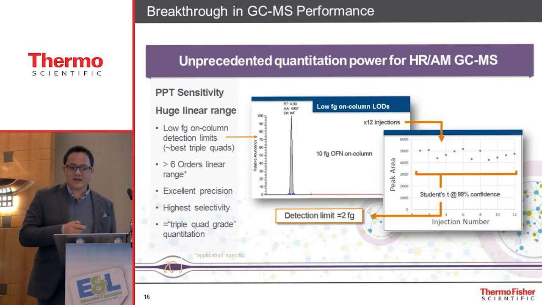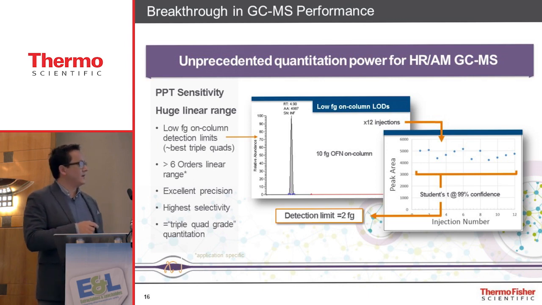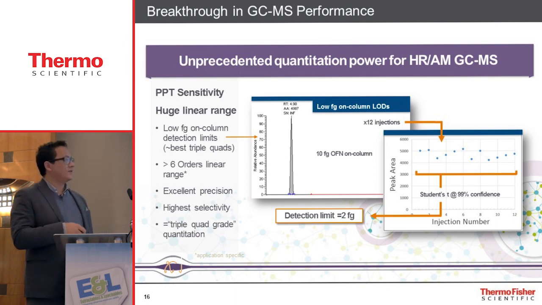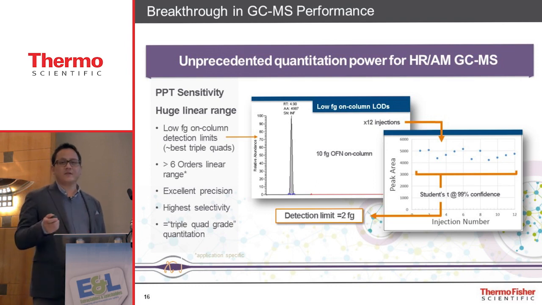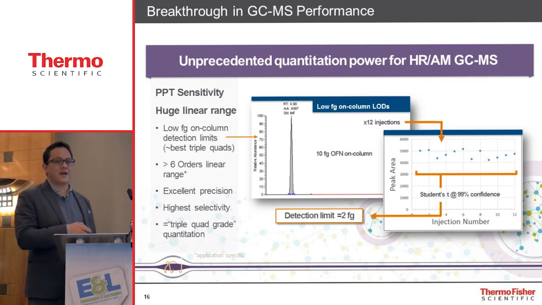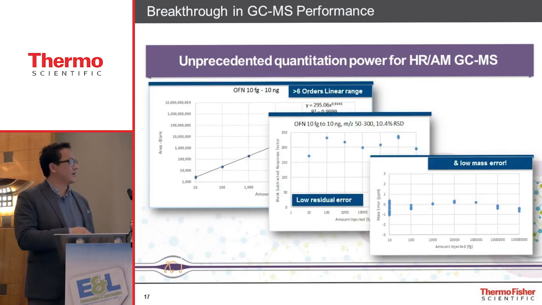So as I mentioned, it's exceptionally sensitive. So this is a test that it's a system suitability test. We can run it every day on every system and guarantee. So this is 10 femtograms on column. And we run that. You can see we never see any noise, so signal-to-noise experiment really doesn't make any sense. So what we just ask for is replicate analysis of this, and then you take a confidence limit. So we have a limit of detection on this system down in a very low single femtograms. And this is in full scan all the time, all the data all the time. So no requirement to do MRM-type experiments, even in high matrix.